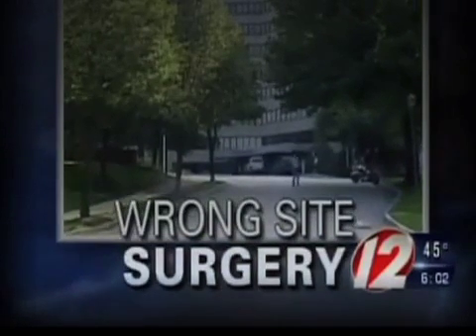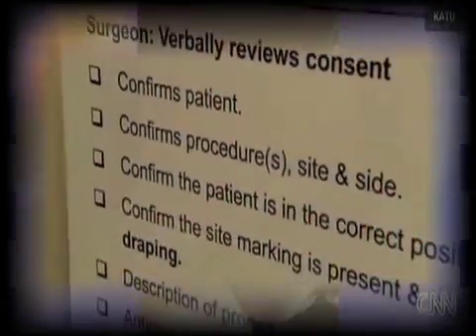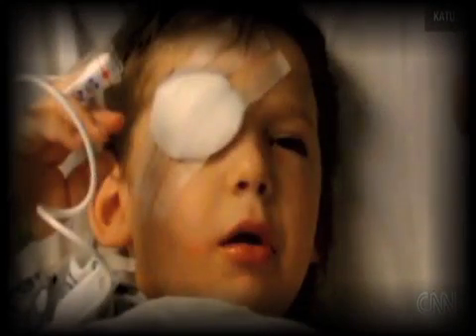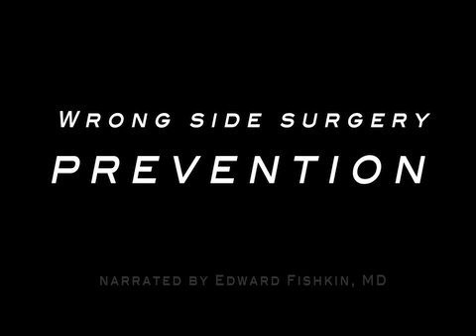Wrong-site surgery — an error in the operating room, again. This most recent incident of wrong-site surgery shows there's still work to be done, with three instances where blood was drained from the wrong side of a patient's head. The surgical checklist in every operating room didn't prevent the mistake, even though the hospital says the doctor drew a circle around his right eye. The purpose of the timeout is to ensure patient safety and prevent wrong-site surgery.